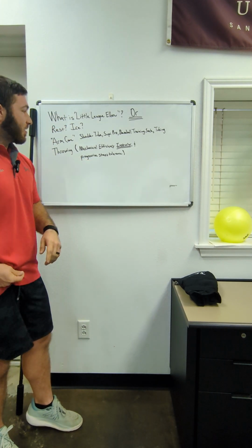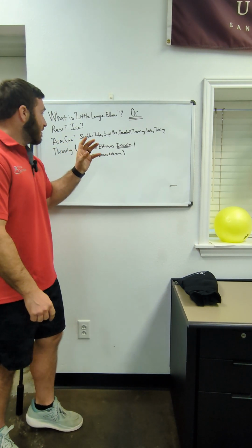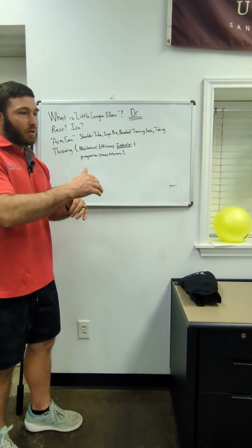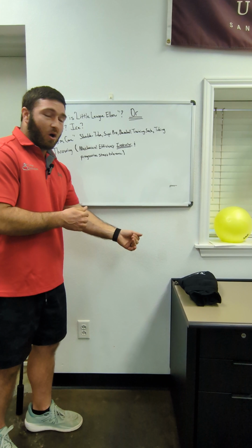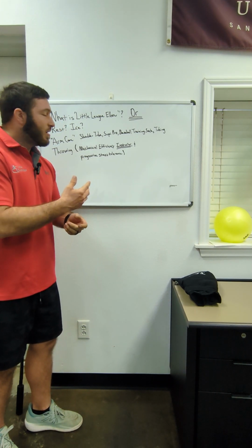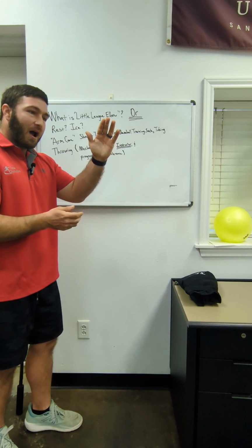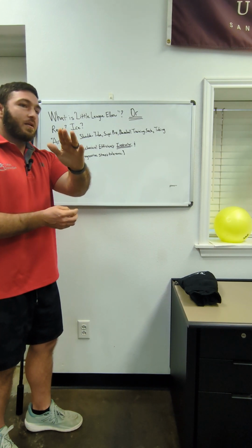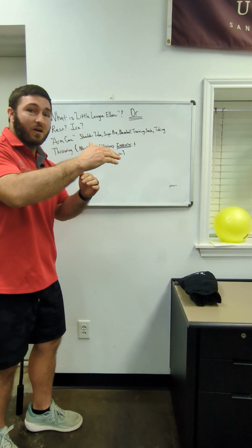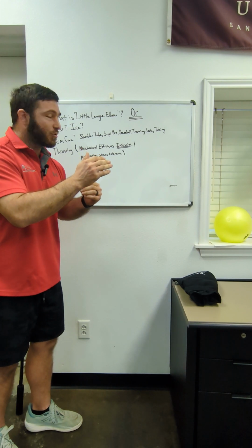Last thing is progressive stress tolerance. Anytime you're bringing an athlete back from an extended period off or whatever, you want to incrementally increase the stress level, whether it be the throwing volume or the throwing intensity, or the actual moving of it. A lot of times people like to cycle this, which is fine. Some days you'll have a little bit higher, and then you go into a lower, and then a moderate day, and then you'll get back into a higher day, so that you can stress that body just enough to see some growth, but not enough to inhibit the growth or maybe cause injury.